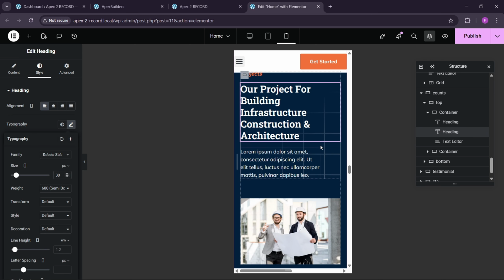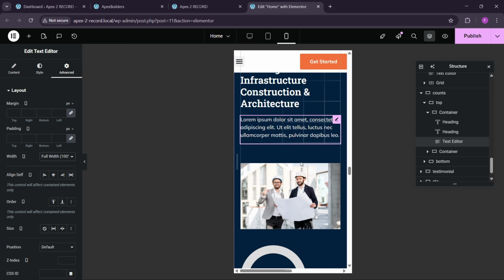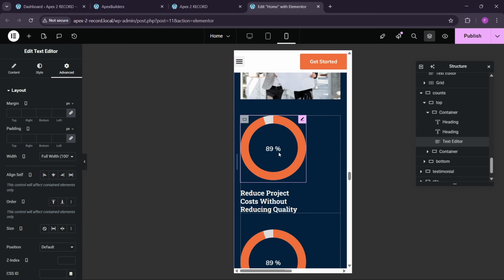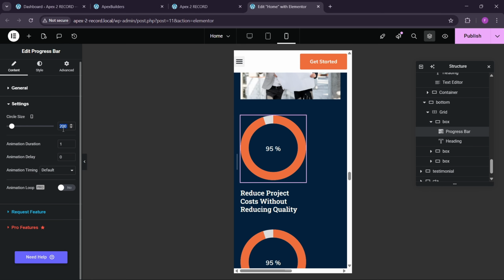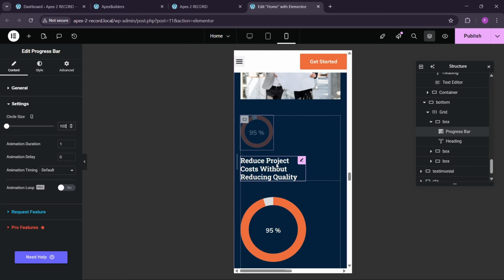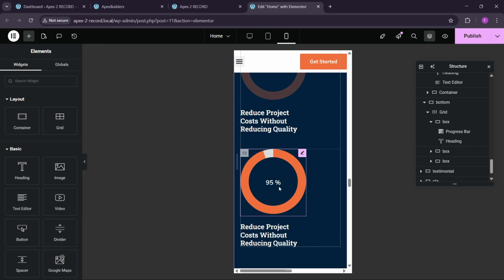In a similar way we can click on this and make this responsive. Now for this we have to go to the settings, and here we can add 100. We can keep this 100, and in a similar way we can keep it for the others also.